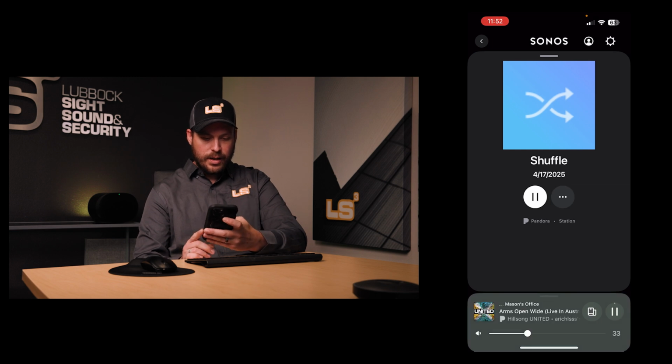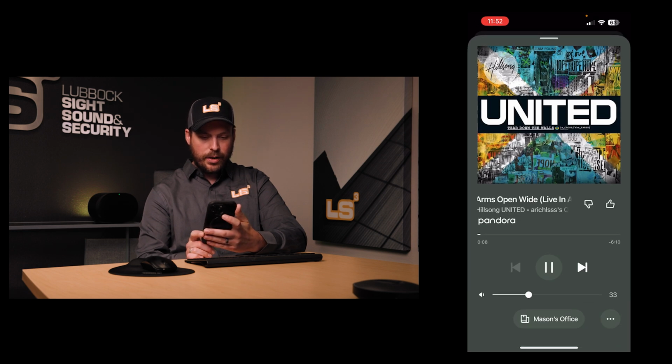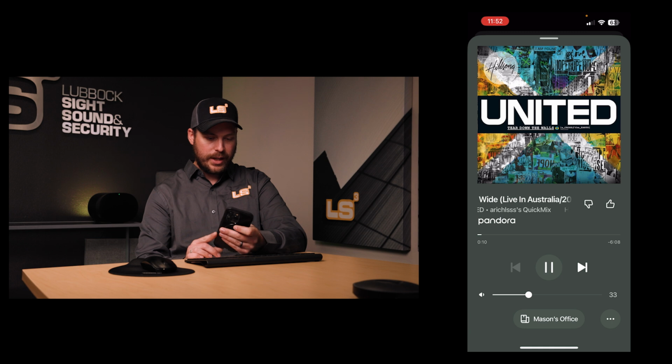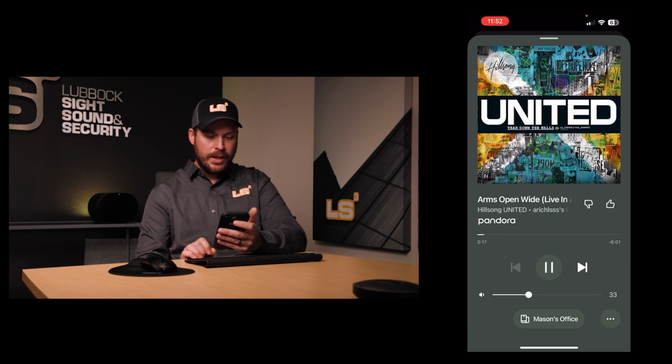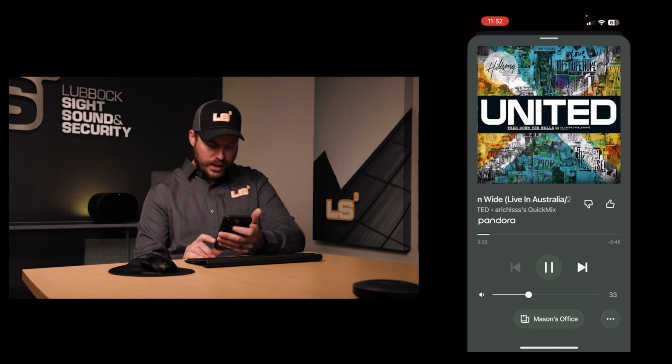And you can see here, it started playing a song down at the bottom. If I wanted to pull that up full screen, you just tap anywhere down there on the bottom banner that doesn't look like it has a button associated with it. Like I just touched the name of the song there, and it pulls up full screen. You can see for Pandora, I have the ability to thumbs up, thumbs down this song right here. If I wanted to hit next, I can click the next button there. It'll skip songs. However, what I'm going to do now is show you how to group these various devices.